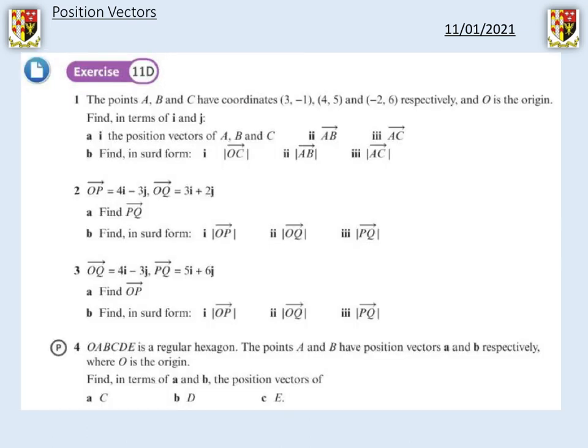Okay, so hopefully you should have enough knowledge now to have a go at exercise 11D. So don't do all of the questions, just the ones that I've put on show my homework. Obviously you can do more than that if you want to, and make sure you're checking your answers in the back of the book as well. Just be careful, because if the answer is a surd and you've not simplified it fully, your answer might be different to the one in the book.